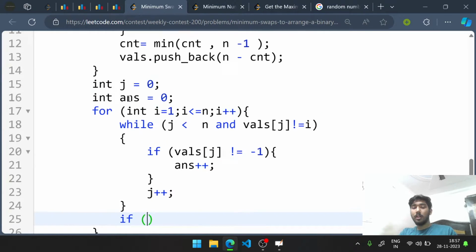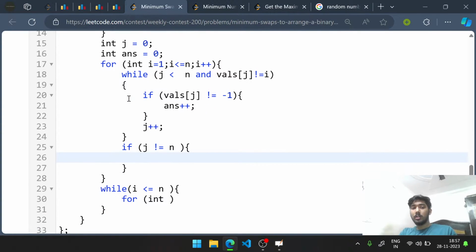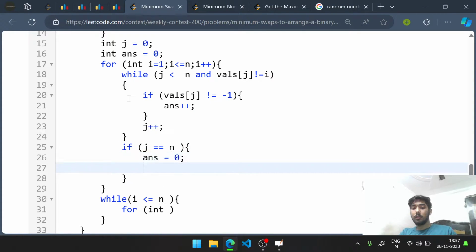Right, now at the end, if your j is equal to n, then my answer is equal to minus 1 and break.